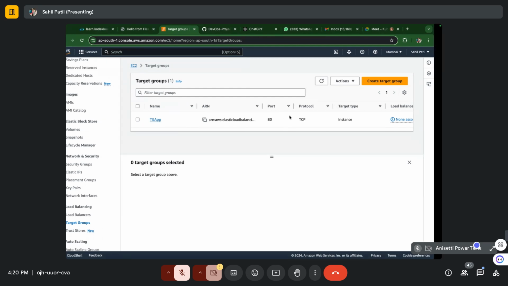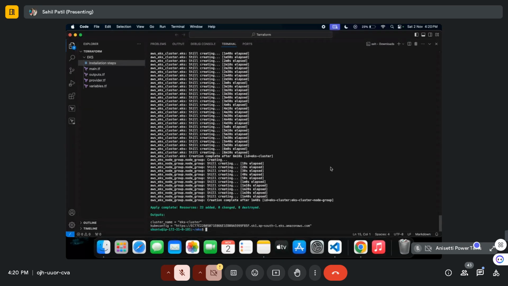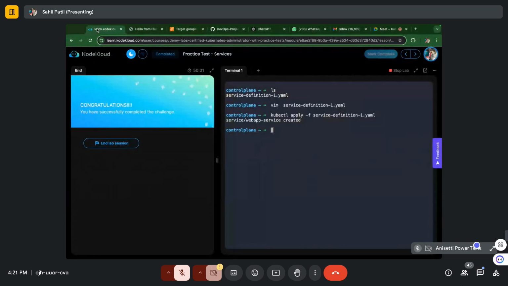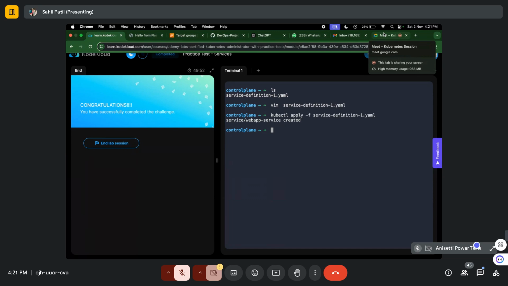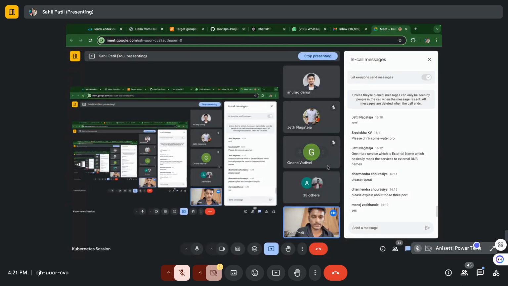Okay. And one more question. How are the services like load balancer and cluster IP different from Ingress? That is something I would have to look into because I didn't get a chance to work on Ingress yet. But obviously, I'll plan a session related to Ingress as well, because we are setting the Ingress over the services, right? Sorry, I'm not aware of that concept. Okay, no issue. Maybe later, at the end, anyone from the chat section will explain if they have the idea. Thank you, Anurag.